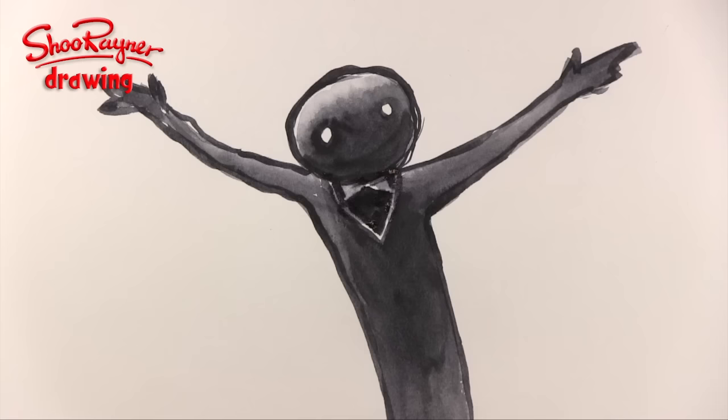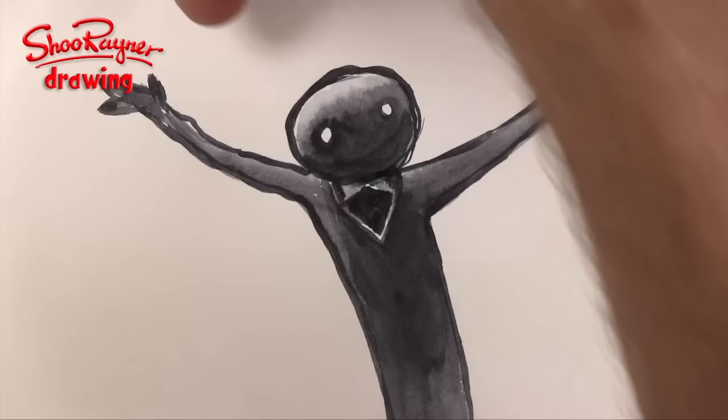Like that. So that'll give you a brief idea how to draw the character, but it's also showing how to do this kind of shading and thinking of where the light's coming in. And there you go, how to draw Deemo in watercolour.